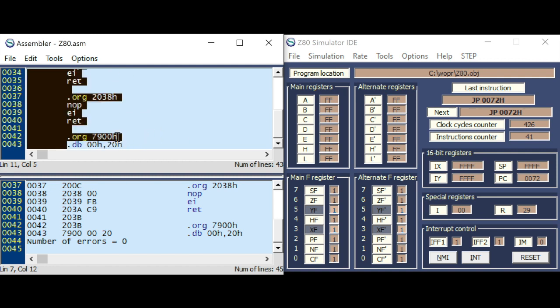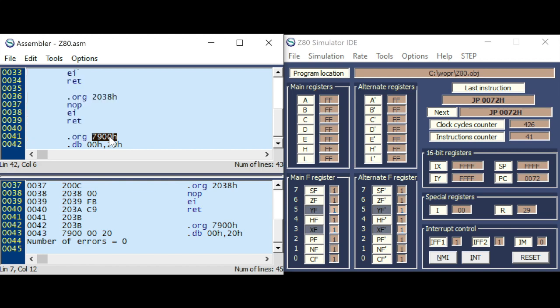And with this address, you're specifying the new address routines. In the next video, I'll cover the non-maskable interrupt and also the two remaining interrupt modes. This sample was running in interrupt mode 0.